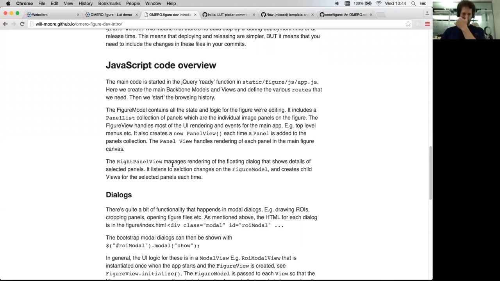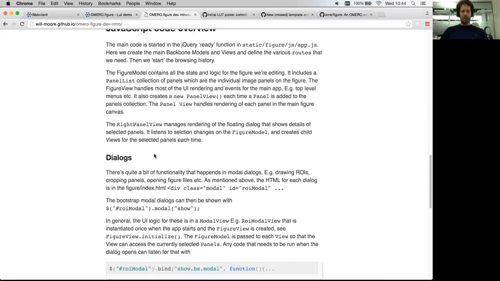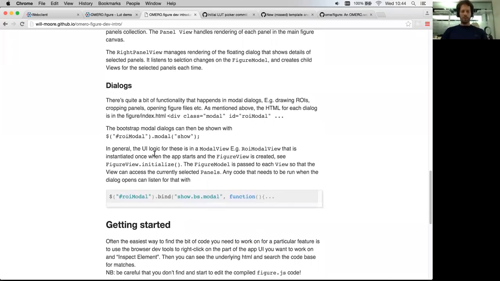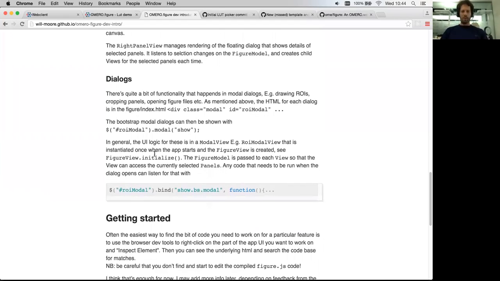Okay, so I've done most of the JavaScript code overview. And that's the dialogues. As I said, there's a lot of code in the dialogues, and the basis of those is in the index file.